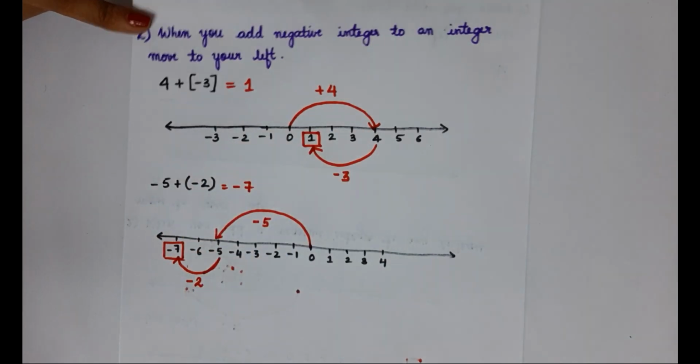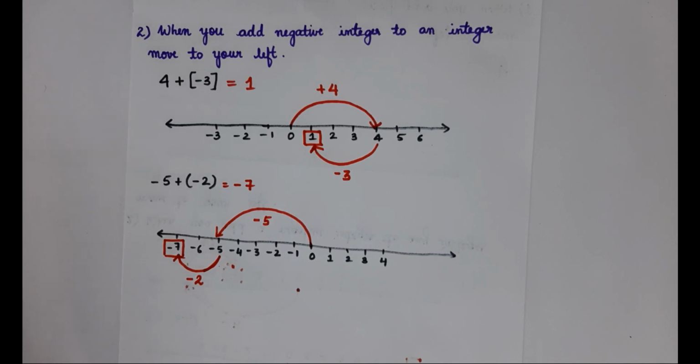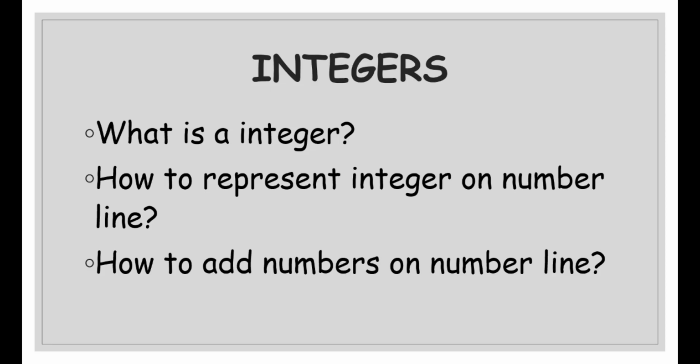So this is how we add numbers on a number line. So in this video, we have learned about what is an integer, how to represent integers on a number line, and how to add numbers on a number line. In the next video, I'll cover the subtraction of numbers and some other topics.